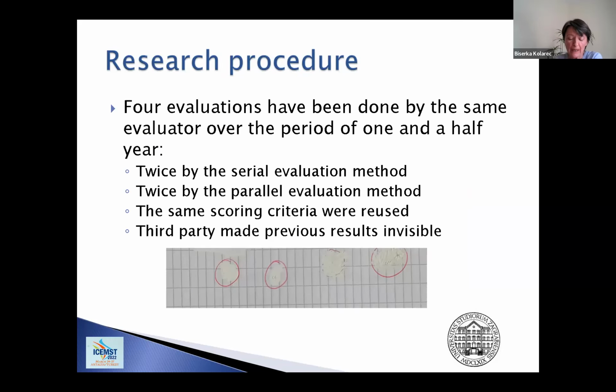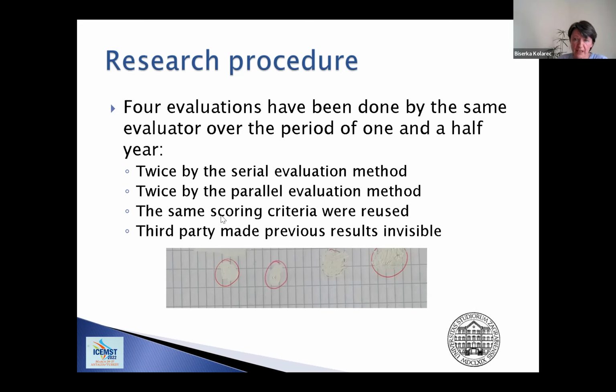So we used to evaluate exams by the serial method. And so we did with this exam. Some 6 months later, we decided to perform this research. And for that reason, we repeated the evaluation, this time by the parallel method. And when we did so, the same evaluator evaluated these exams for the second time.